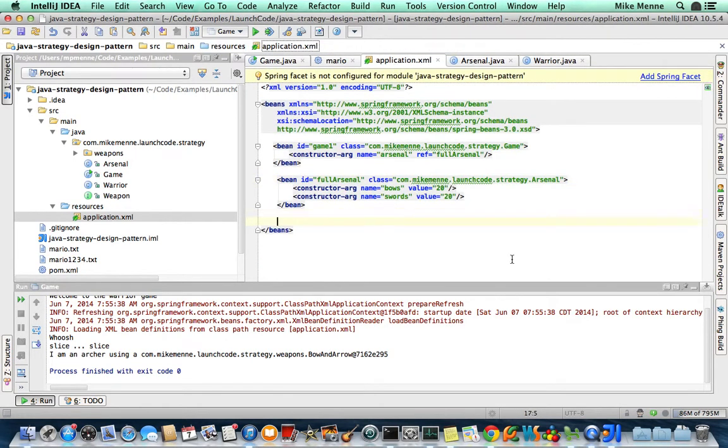And so it makes it real easy for me to follow the open-close principle, because I'm now able to create different beans. And in Java, beans is just a term for a Java object.